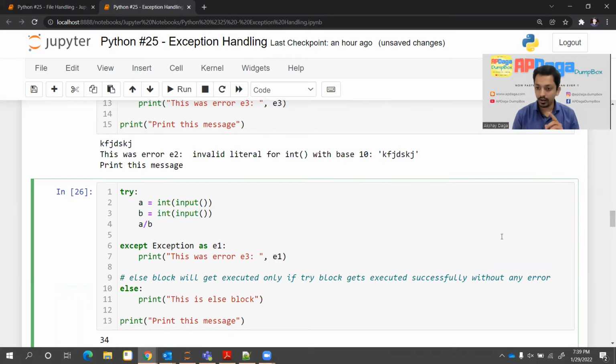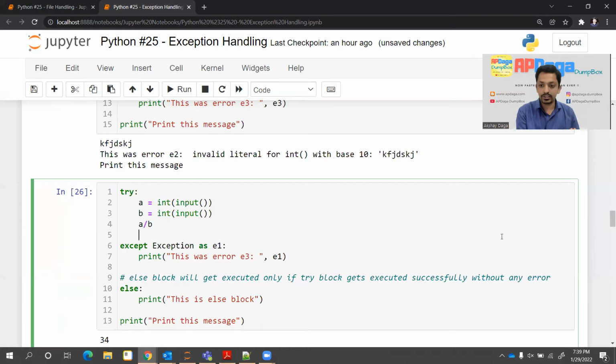Then I have shown you there can be multiple except blocks for a single try block. Then I have shown you there can be a nested try, except, else, and finally block within a try, except, else, and finally block. There can be nested things. And then at the end, I showed you how you can raise your own exception.